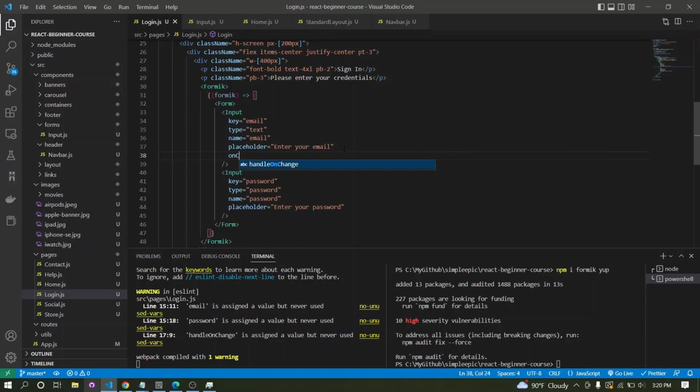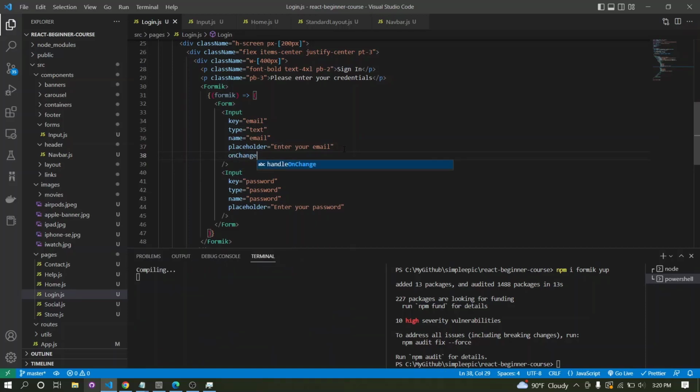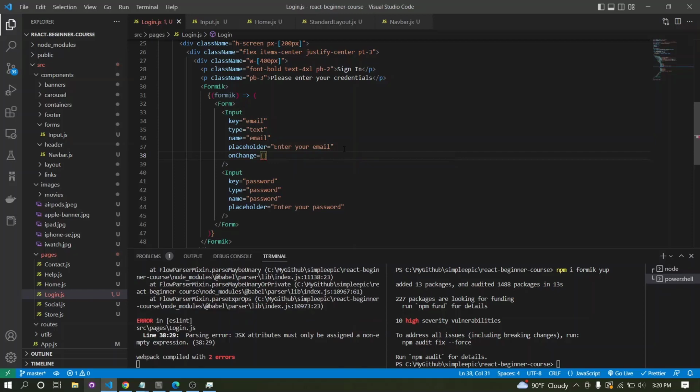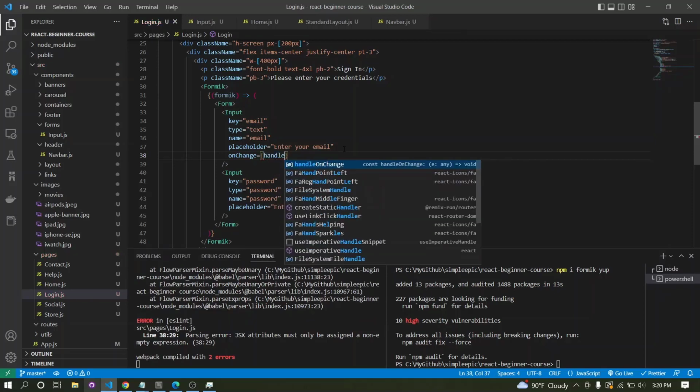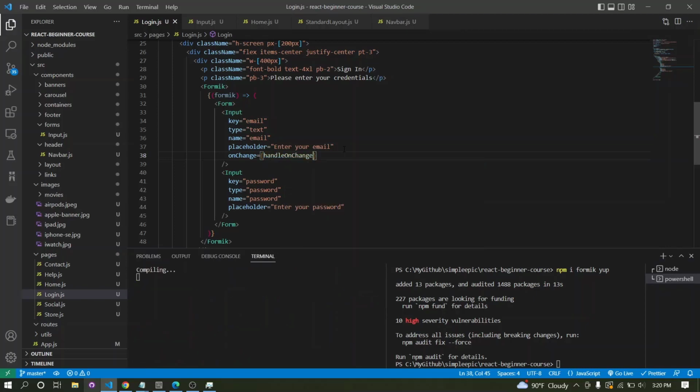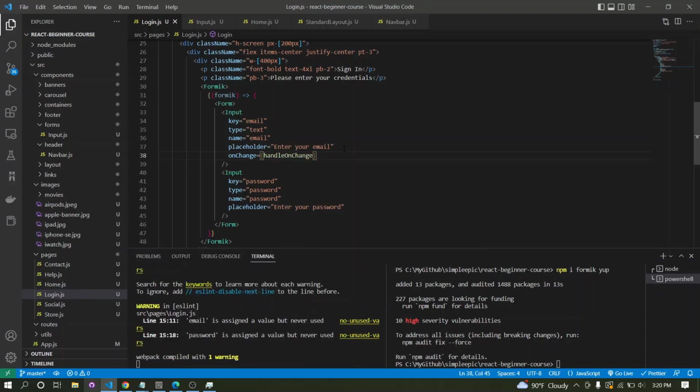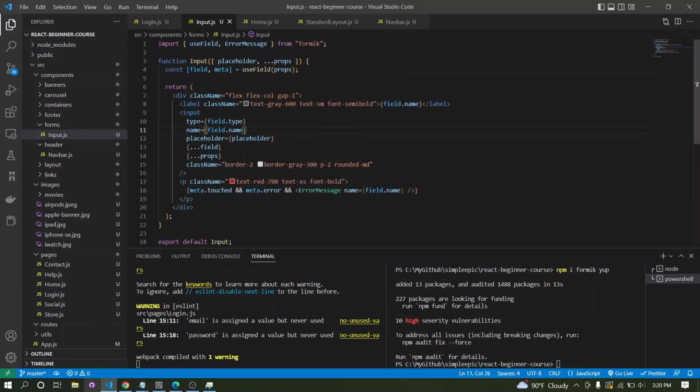Therefore, the onChange event handler will call handleOnChange, right? That is the way we use it. This onChange is a prop that needs to be declared inside this input. It has been passed as a prop, and it will be populated as a prop as well, right? So onChange will be automatically populated over here.